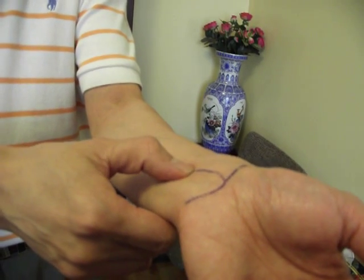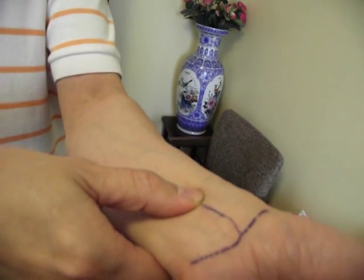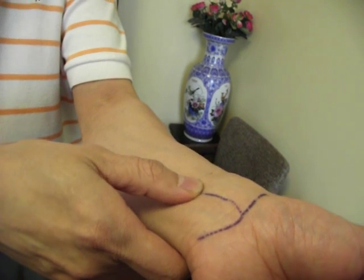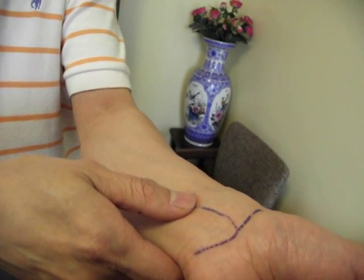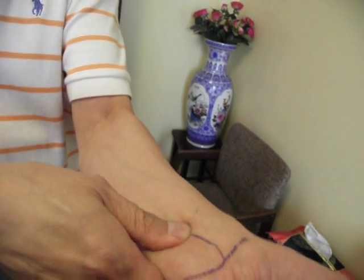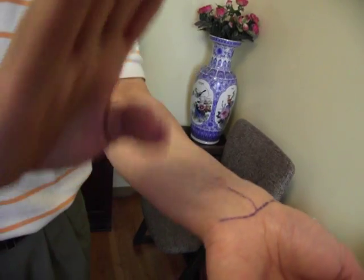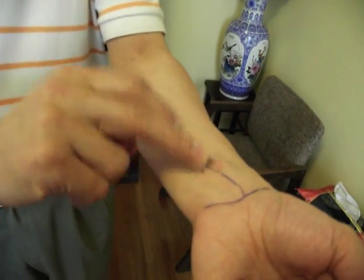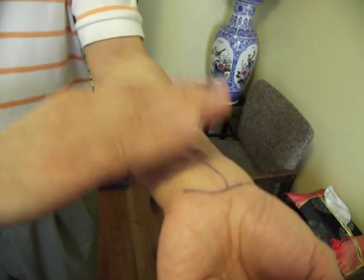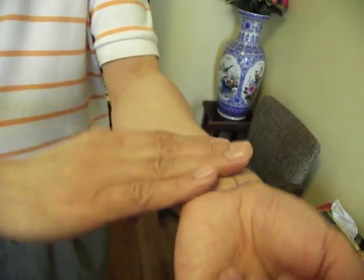Another way is to make a circular motion, like this — 1, 2, 3. You can do the same rhythm as the straight-down stimulation. The other way is tapping, using four fingers. When we do this, we literally work the meridian. We make the point the center and tap — about one pat per second, which is about 60 times per minute.